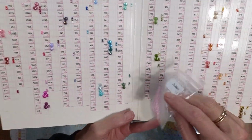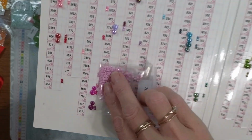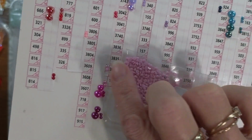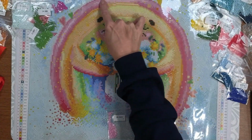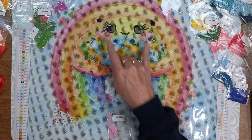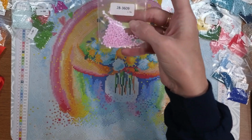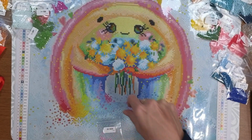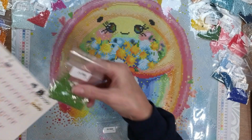And this 3609, I actually do have a P4S over here that's an AB 3609 that I think would work perfectly for that. So I think that I would use the AB 3609 and hit those areas in here. And see, it only says there's 1.7 grams, so one bag of that P4S AB 3609 would work.